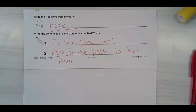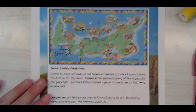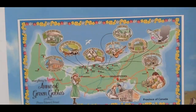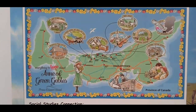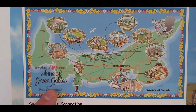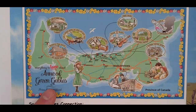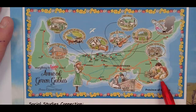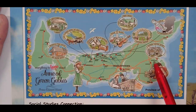All right, put that away and get ready for Anne. All right, so our book, Anne of Green Gables, takes place in Canada, in the province of Prince Edward Island. So this is a picture of Prince Edward Island. That's a province in Canada. So this is Charlottetown. Oh, there's Anne and Gilbert. Oh, you will find out.